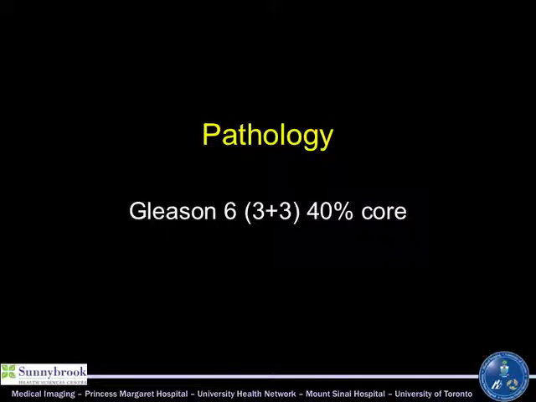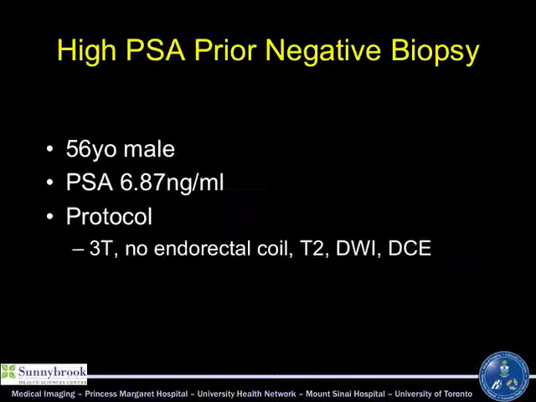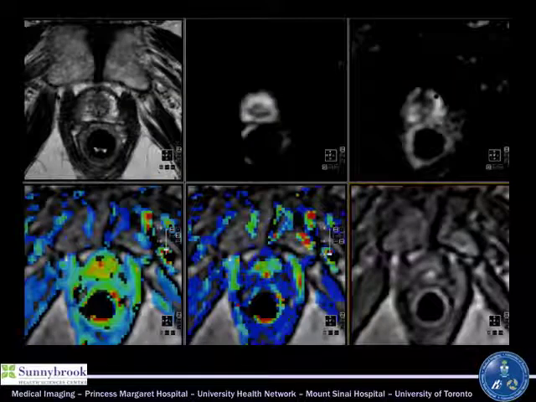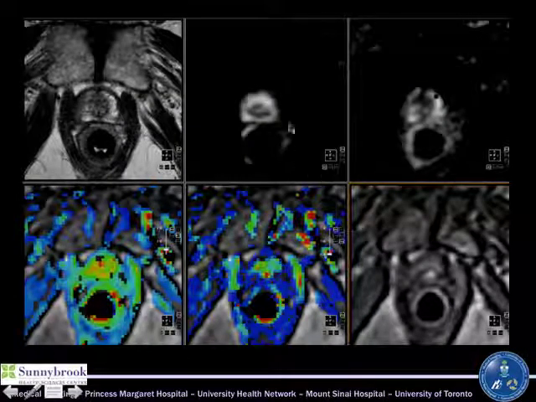So that patient, the one I showed you with the Artemis, had Gleason 6, 40% core positive. This was a substantial increase in tumor volume on the biopsy compared to his initial active surveillance biopsy, which was a microfocus. Here's another case, high PSA prior negative biopsy, 56-year-old, so a young patient. This was a non-endorectal 3T image. And what you see here is a large tumor right at the apex, right anterior to the urethra. This is an area almost never sampled. It tends to be painful for the patient when you fire the needle in this area.